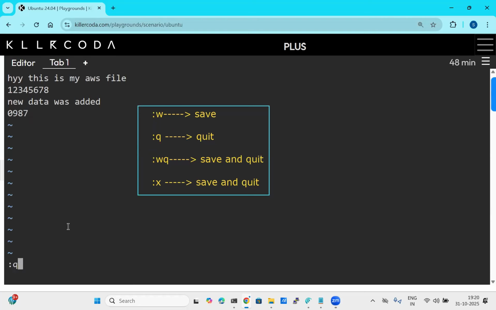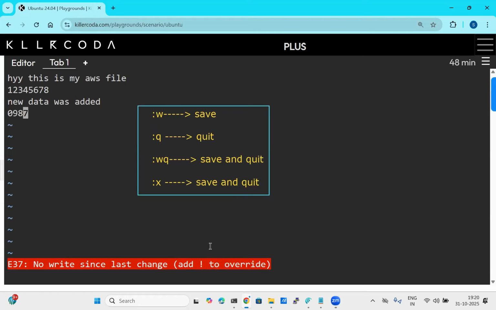The moment I give :q, I will not exit. Why? Because, see, no write since last change, add exclamation mark to override. It means you have changed the data without saving and you are exiting from the editor.